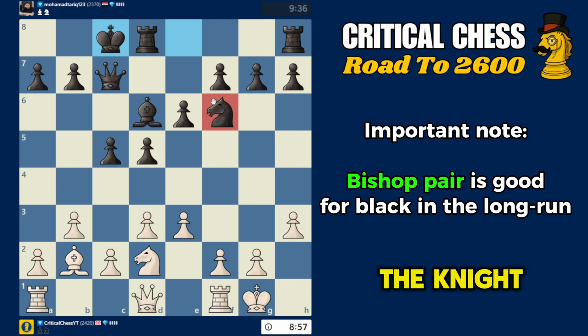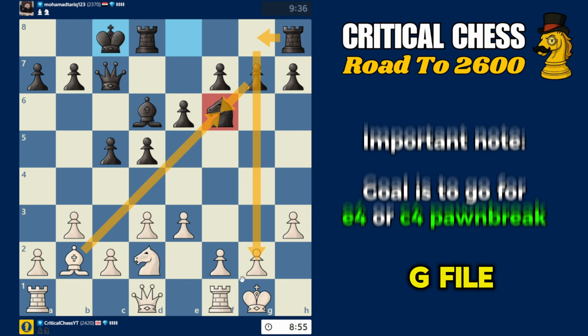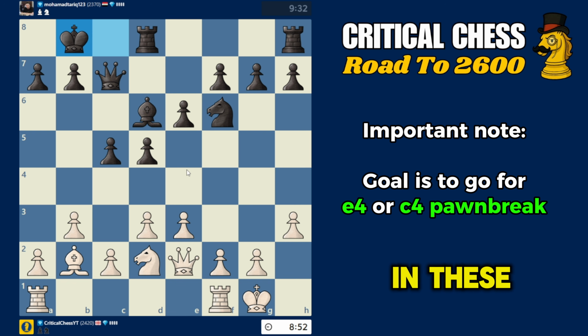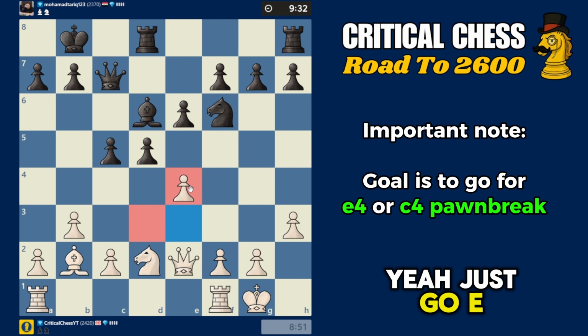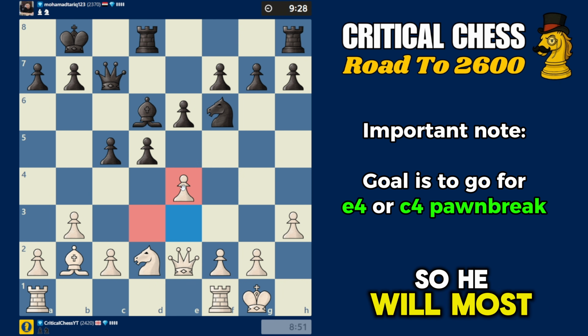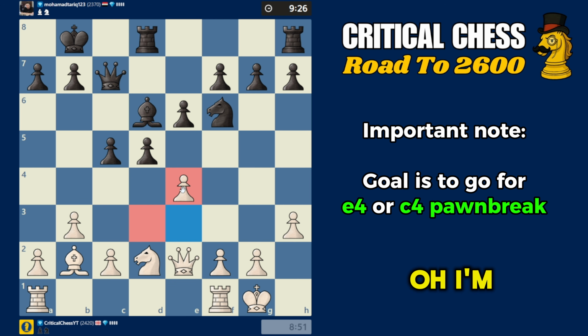I don't want to take the knight because then he opens up the g file, so that's not something I want to do. I'm just going to go queen e2 and e4, which is the typical plan in these positions. Yeah, I just go e4. I'm threatening a fork, by the way, with e5. So he will most likely, I'm probably maybe not take back, but let's see what he does.